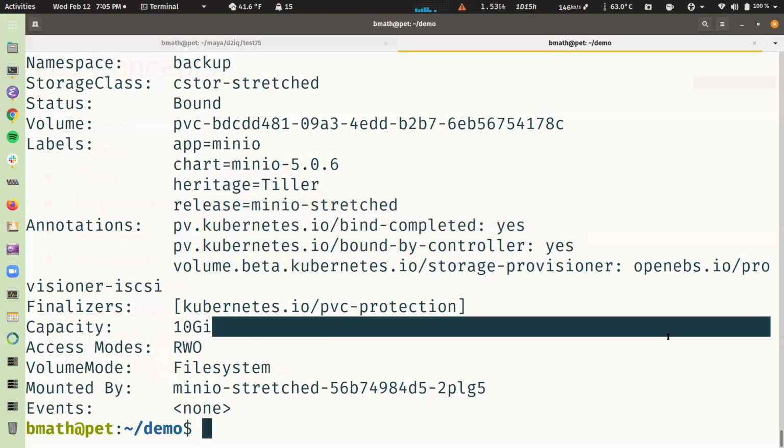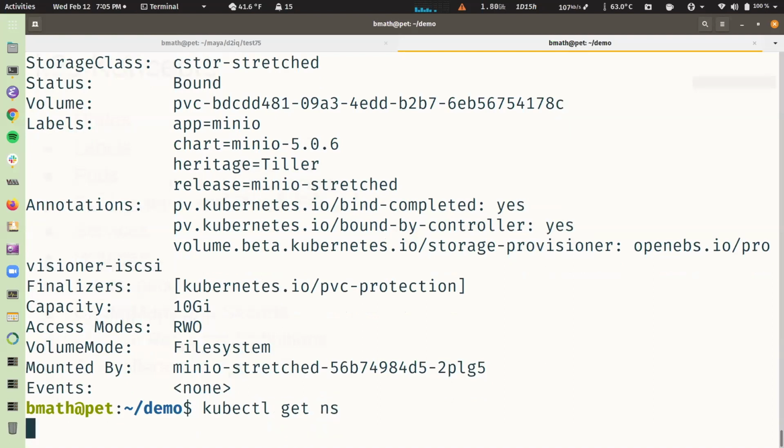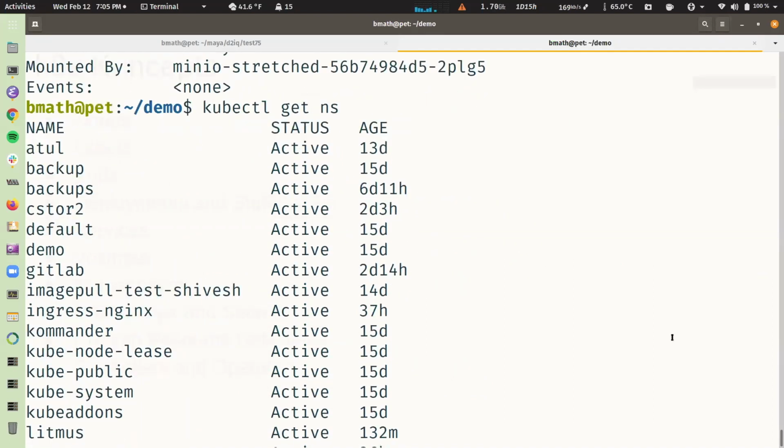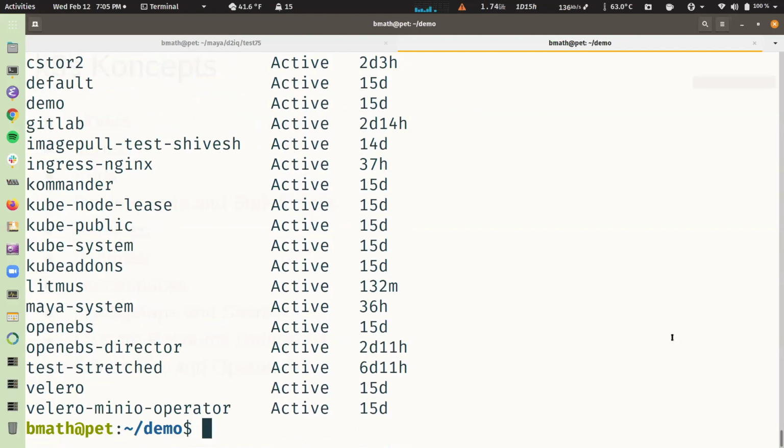If you do kube control get NS, you can see I have a bunch of different namespaces on them. Most of the Kubernetes objects have a namespace associated with them. Pods have namespaces, services have namespaces. The important takeaway from namespaces is that it's not just easier to organize things. You want to design your app so that it expects everything to be in that namespace, or to be in a different namespace for some specific reason.